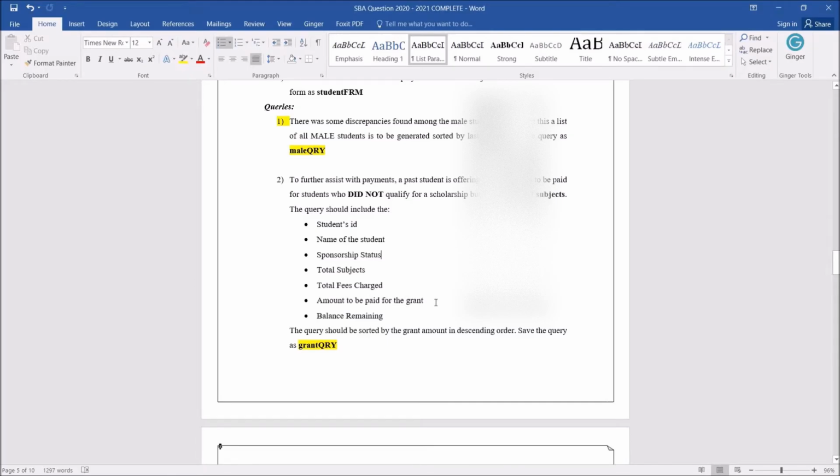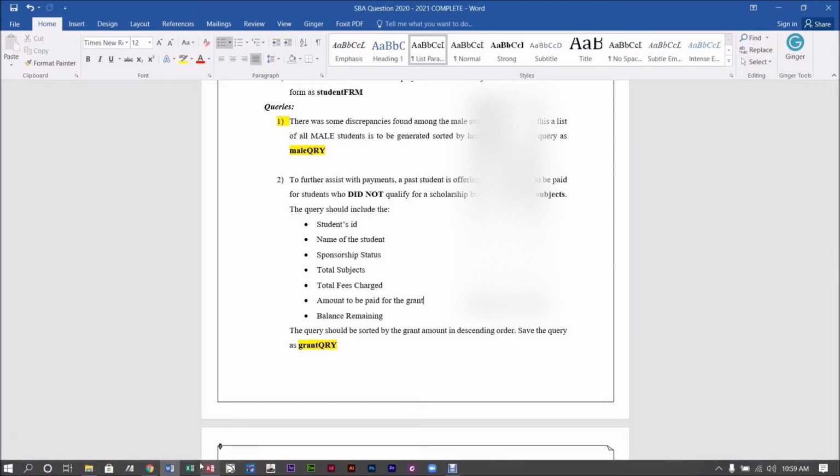Which means that if the grant is taken away from the total fees charged, what the difference would be. This is what this is supposed to explain. All right. The query should be sorted by the grant amount in descending order. Save the query as grant query.